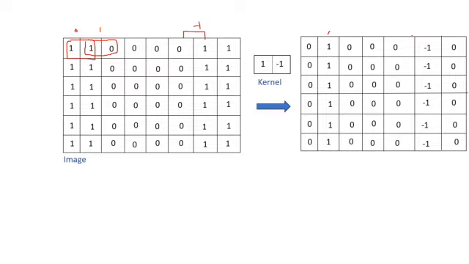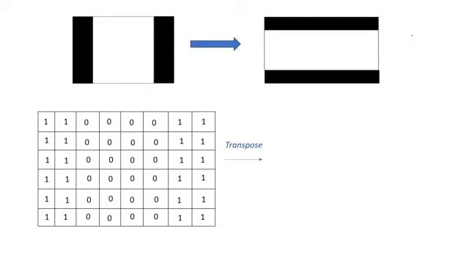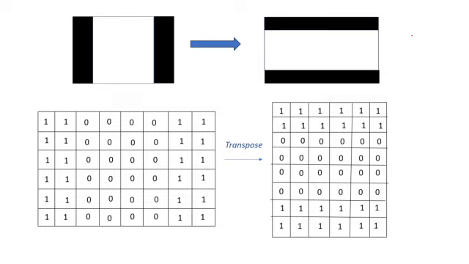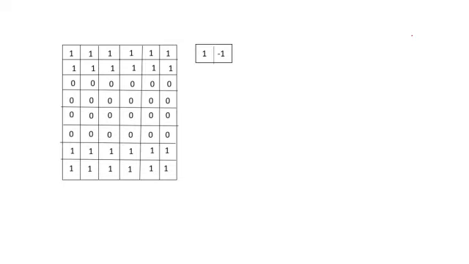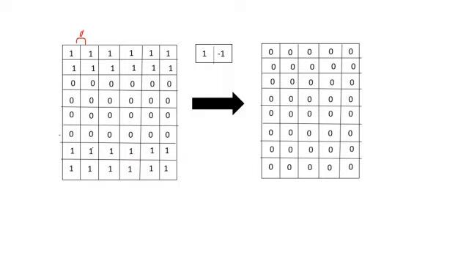Now this kernel works for vertical edges, and let's see if it also works for horizontal edges. If we flip the image sideways, the matrix representation also has to be flipped sideways. That means we will be taking a transpose of this matrix, and to this transpose we apply the same filter. And what about the values here? Here the adjacent pixels are all the same, so this is going to be 0. Also this is going to be 0. And this window cannot be considered. So the resultant matrix, as expected, is all zeros. So no, it cannot find the horizontal edges.